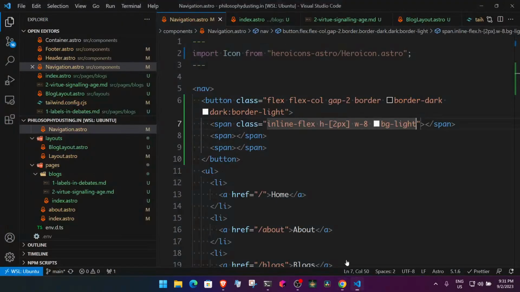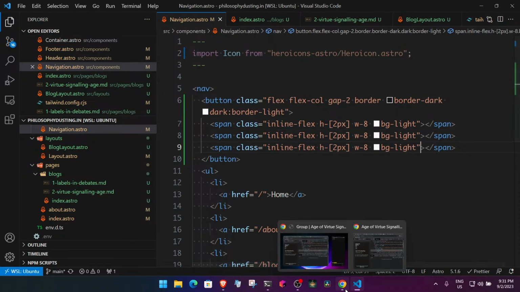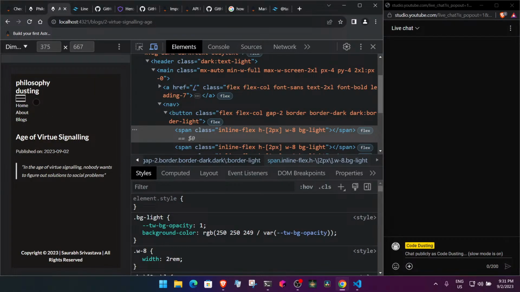Yeah, you can just copy paste this like so, and this will do the trick.